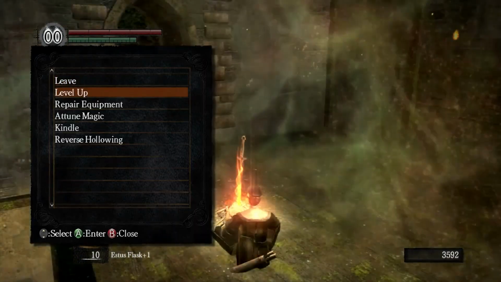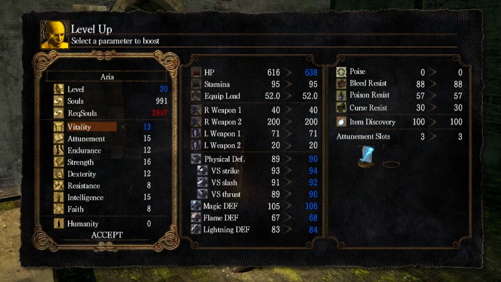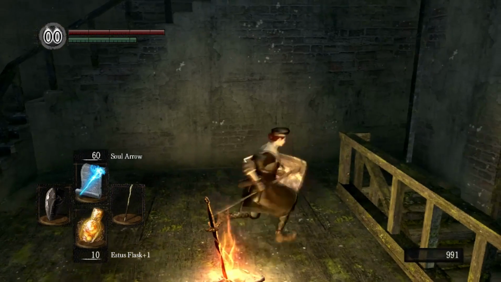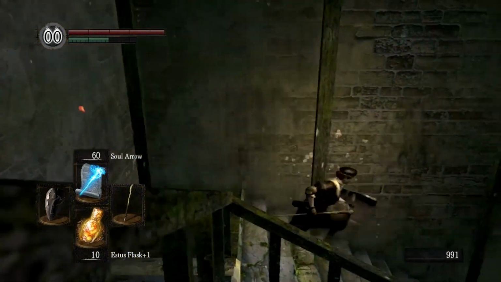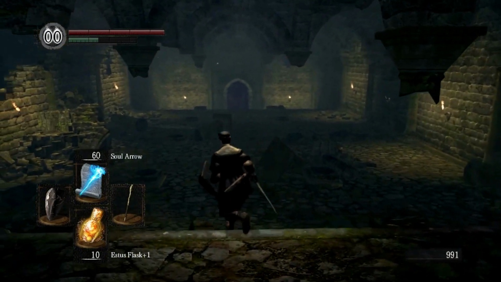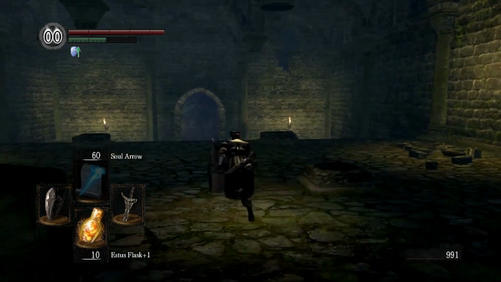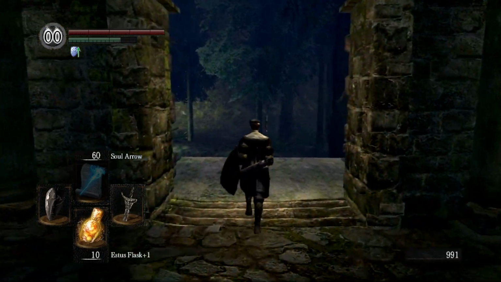Let's repair. Nothing. Okay, level up. We're going to go with Vitality for the moment. There you go. So as you can see, the enemy is no longer here, but I'm going to be switching to my sword. Magic isn't terribly effective against the enemies down here.